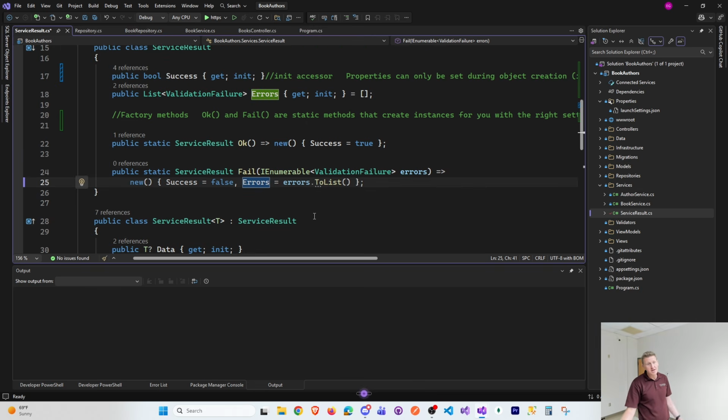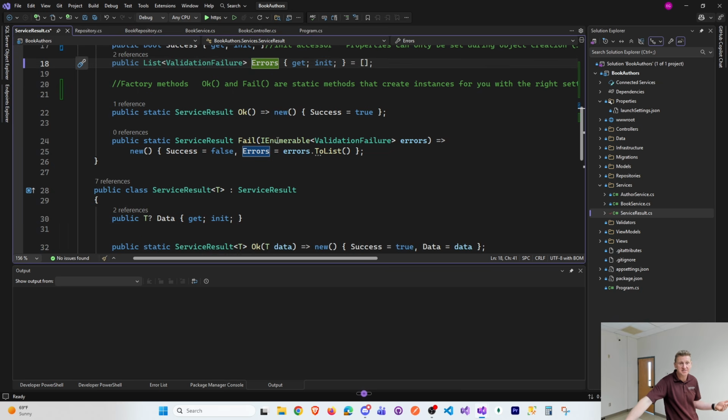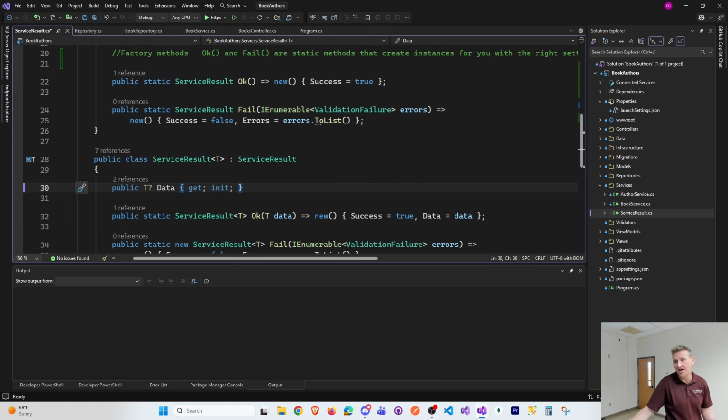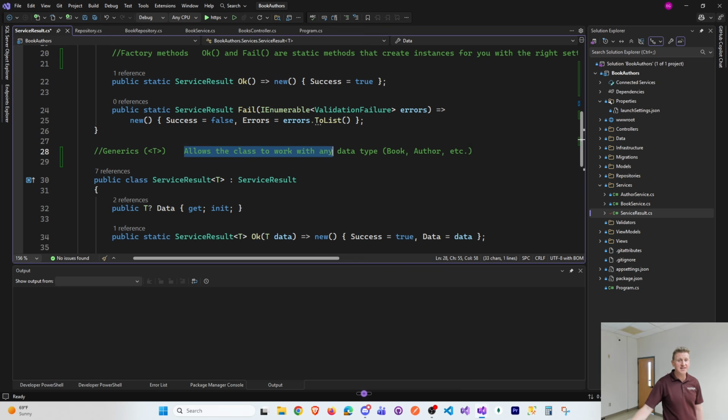So it's actually not overly complex. There's two properties, true or false, and a list of errors, and the errors just contain strings, essentially the strings of error messages. And then here's the generic version of that. So this generic allows the class to work with any data type like a book or an author. So we can have a service result of books or a service result of authors.